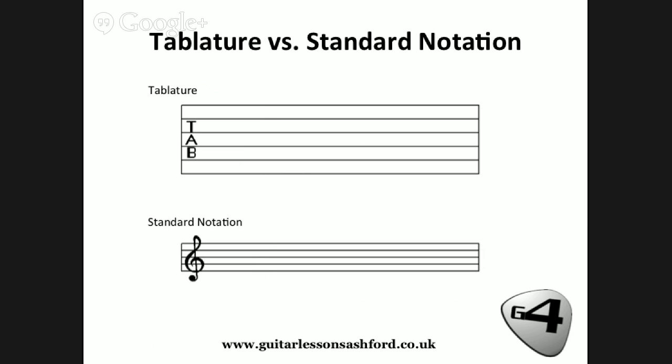Standard notation has a lot more information because it's been around a lot longer. It was basically the main form of a composer writing down their music and other people performing it, creating not an exact copy, but very, very close to it. It gives you all the information you need. Tablature, on the other hand, doesn't. It's a very simple way of writing out, so you can only really perform it quite simply. You have to really listen to the song to pick out the rhythm, for instance. Tablature doesn't show that.